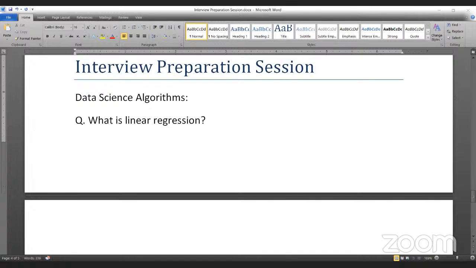So linear regression shows us the linear relationship between the dependent and the independent variable. It is a supervised learning algorithm which helps us to find the linear relationship between two variables. One is the dependent variable and one is the independent variable.